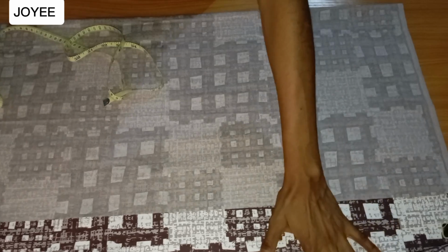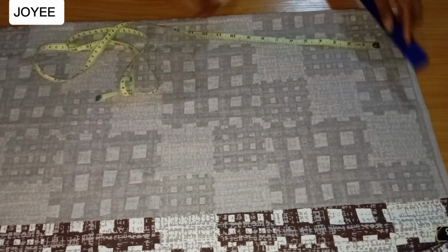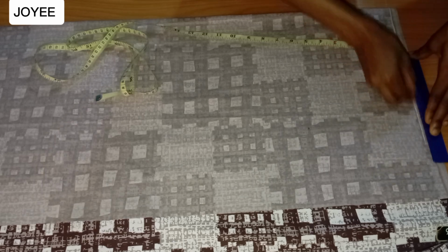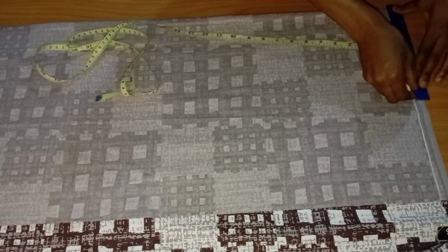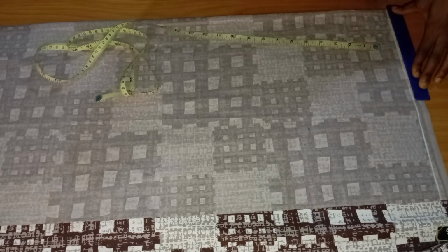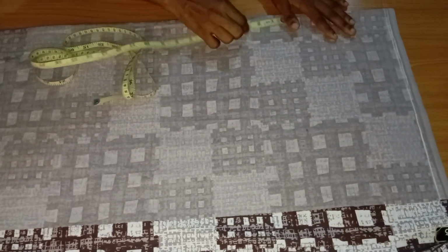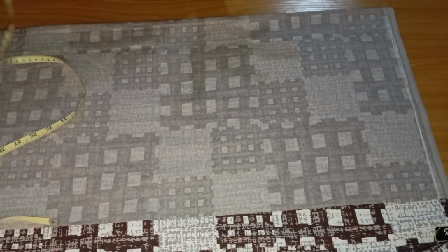Now I folded my fabric into two, and this is for the back. We'll be cutting the back first and then we'll use the back to cut the front, right? So here I'm just creating my starting point line, rolling it. That would be my neckline, right? So from there I'm going to get the length of my shirt.